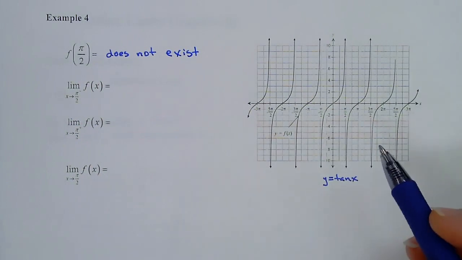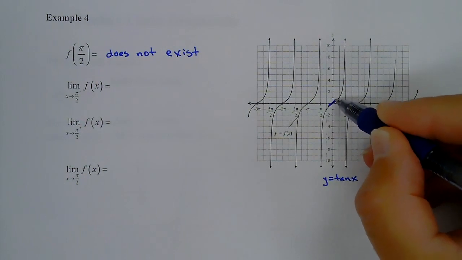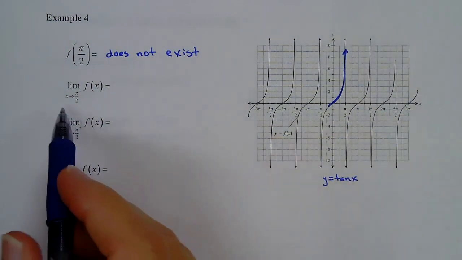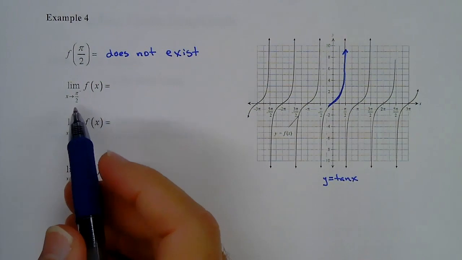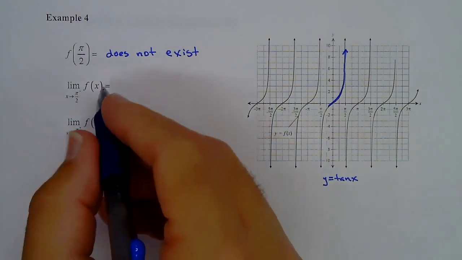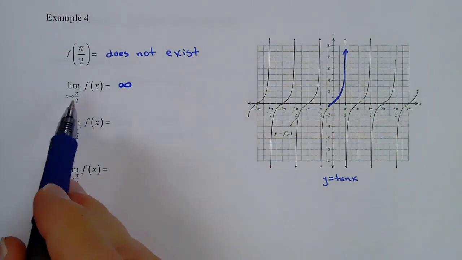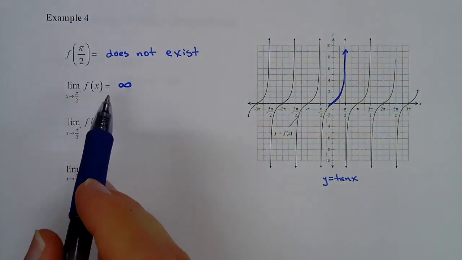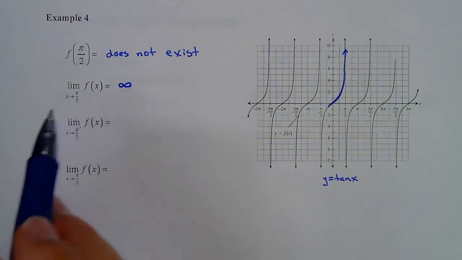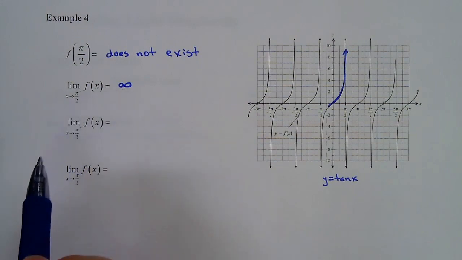As x approaches pi over 2 from the left, we're going to be to the left of pi over 2, and our graph just shoots up like crazy, right? We did these last year, not with trig, but with rational functions. When it shoots up like that, when it explodes, that means it's going towards infinity. Now, I want to say this: when a limit, one-sided or otherwise, is infinity, that still does not exist. For a limit to exist, it has to be a number value. Infinity is not a number value, it's just describing the behavior.